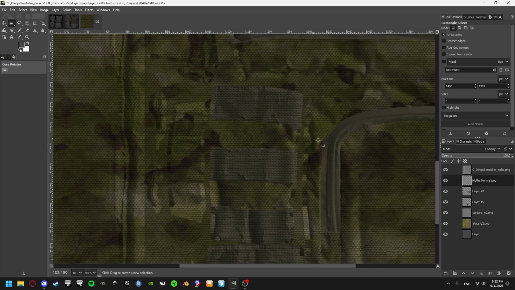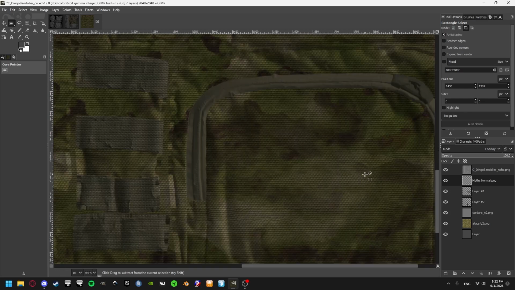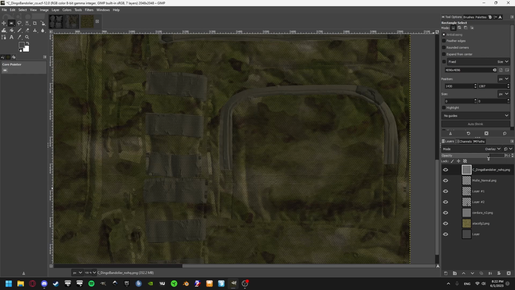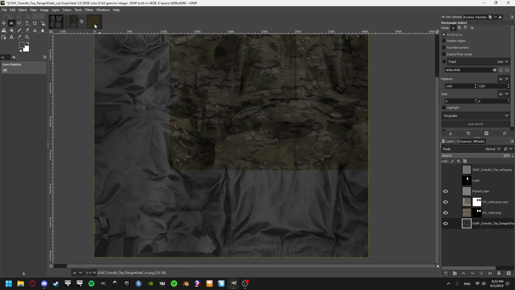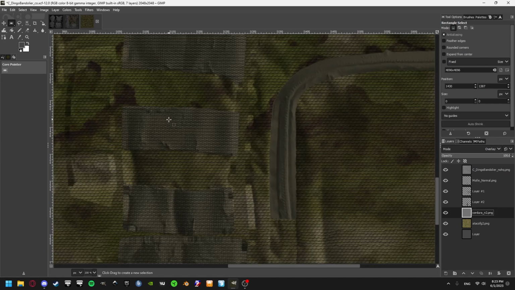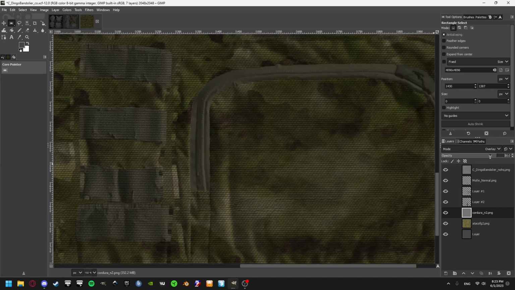Now, for the normal map, as I said before, you don't always want it at 100%. Sometimes you want to tone it down. For this one, because we don't have the shadows here from the base color, I want this all the way up. Now for the Cordura bit and for the MOLLE or the webbing bit, you might want to tone that down. You don't want that many bumps on it. You want to tone it down, maybe 60-70%. It usually works. Same for the webbing, not too strong, not too light. You want it to look good, maybe a bit stronger than Cordura.